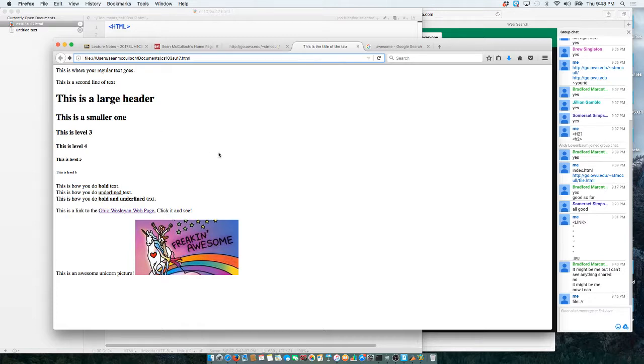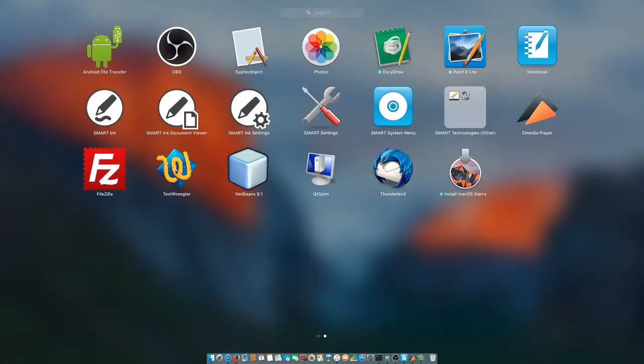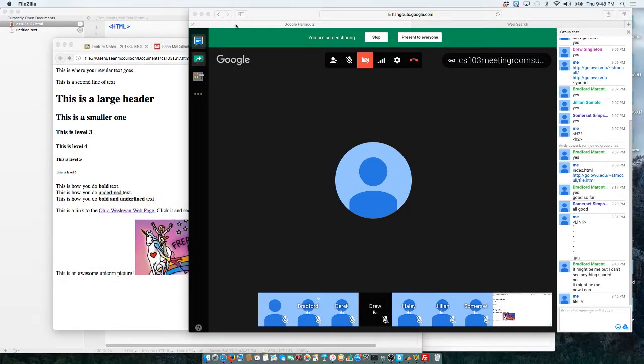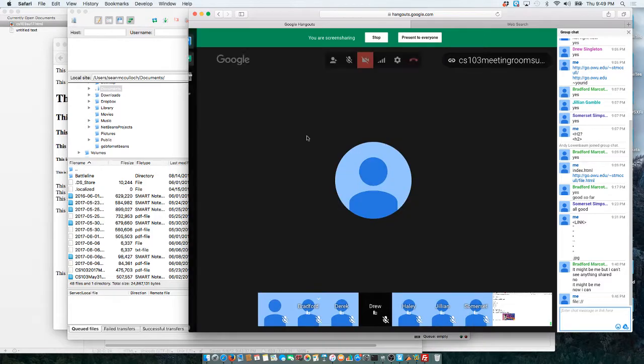Anyway, what you're seeing, and the reason it doesn't show up on my account on the web server yet, is because we didn't put it on the web server yet. So that's the point of that FileZilla program. Give me a second and let me start up my FileZilla here, and then I'll share the screen so you can see what I have. It's asking to install a new version. I'm going to say no, thank you.